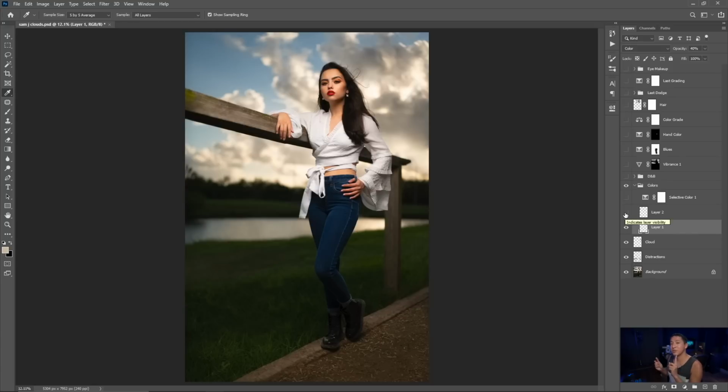Now, if you pay attention to the wooden area there, you can see there's a lot of bright green, and I wanted to remove those greens. So I did exactly what I just told you right now. I sampled the color around it, painted it over, and then I just adjusted the opacity. In this case, I left it at 100%, but that's all I did to that area.